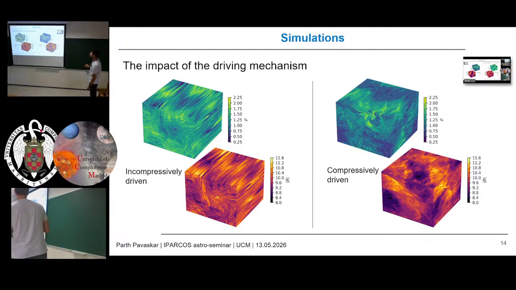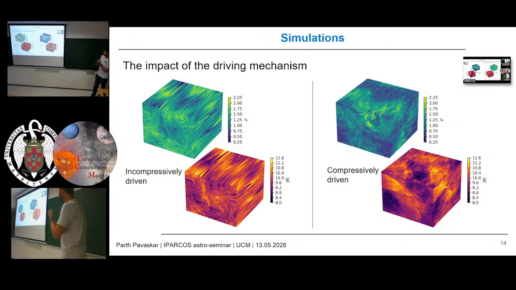So here I have two simulations, essentially all parameters identical except the forcing field, where here it's divergence free and here it's curl free. And you see quite clearly how much this changes not just the structure but the isotropy. Here your density and magnetic field is highly correlated. It has an isotropic structure along the magnetic field, while in the compressive case you have some non-correlated regions, you have some density gaps or voids, bubbles, whatever.